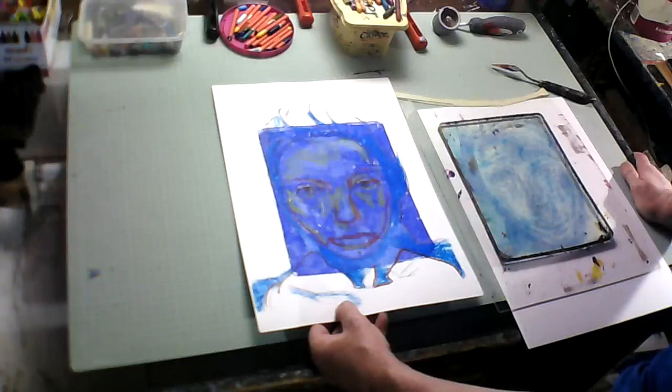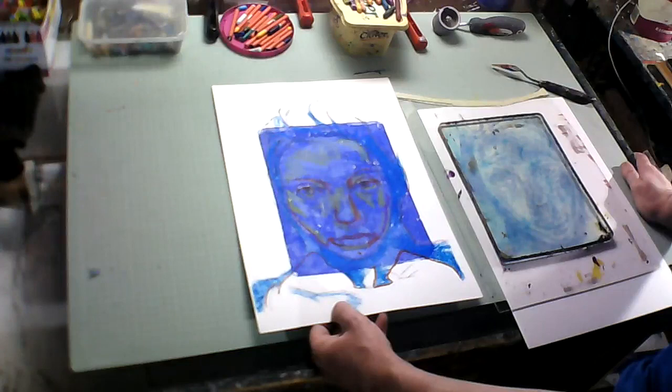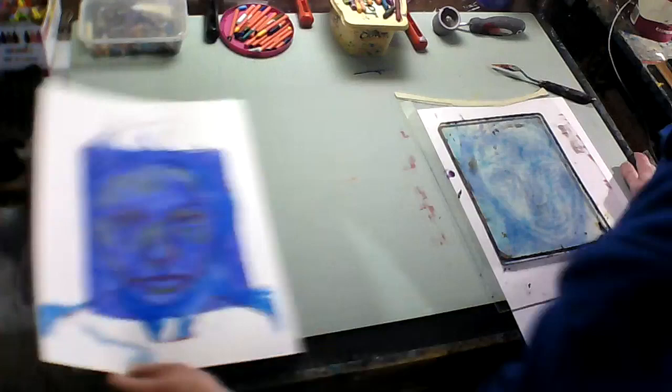You never know until you've scraped it off. Like I say, I'm going to give it a bit of drying time rather than waste the electric and your ears on the hairdryer. I can leave that to one side and work on this one for a couple of minutes, and then see how that drops in on this experiment with the watercolour crayons. Okay. I'm not going to ruin the sheet of paper for doing that, so you'll have to bear with me on this bit.